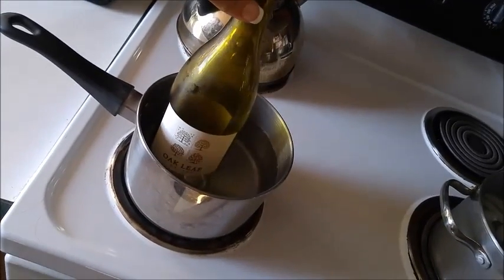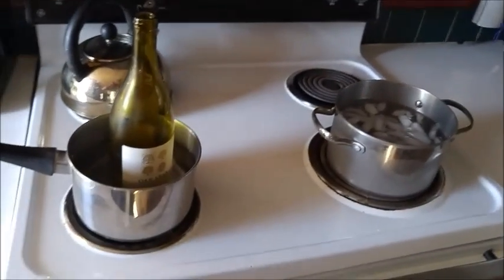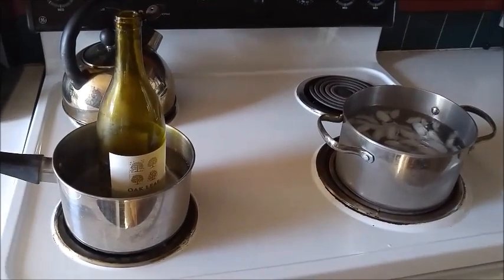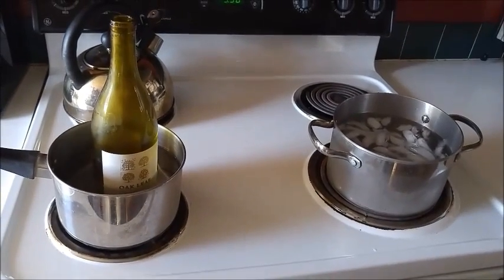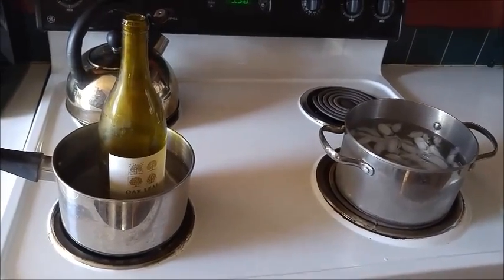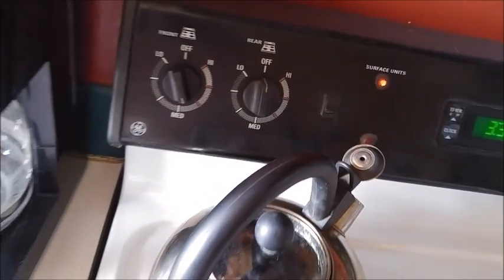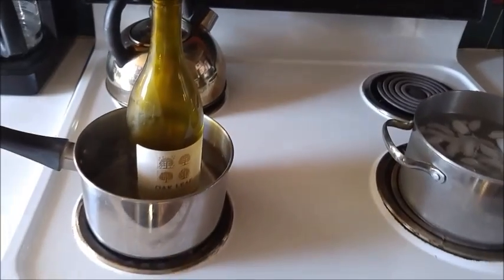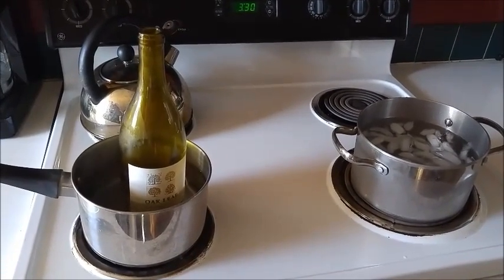All right, so now what we're going to do, I'm going to put this bottle in some hot water that I already have sitting on the stove. Of course, you can see right here I've got some ice water. So it's going to sit in the hot water for a few minutes. I probably have it on a little above medium. So it's pretty hot. I'll let it sit for a second. It's kind of bubbling a little bit.